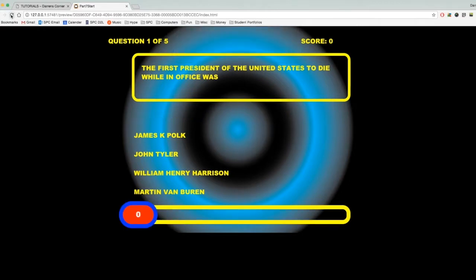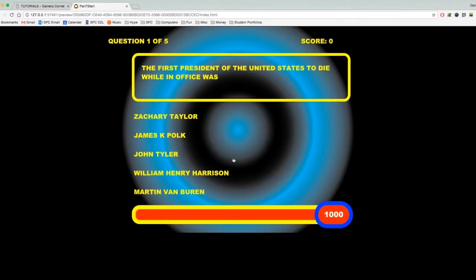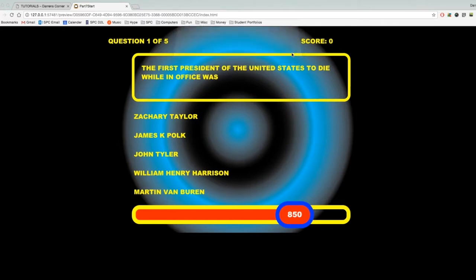And if I refresh this, notice that now A is hidden. Now we randomized it, so if I do this again, there's, I guess, a 1 in 4 chance it'll pick A again, but let's see if it does. Starts moving, 5 seconds. About to hide answer A. Okay, same thing happened.